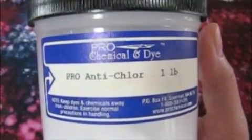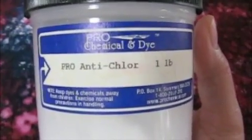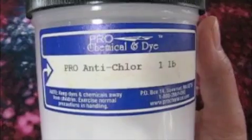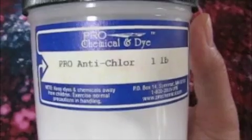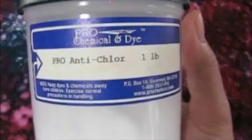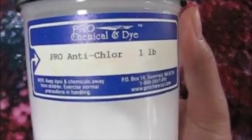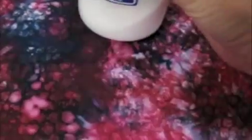I put about a teaspoon of this in about half a gallon to a gallon of hot water. After the bleach has been rinsed out with regular water, I stick it in the Antichlor. Dharma also carries a product called Bleach Stop. If you don't do this, the bleach will continue to eat through your fabric, and eventually you'll have big holes in it.